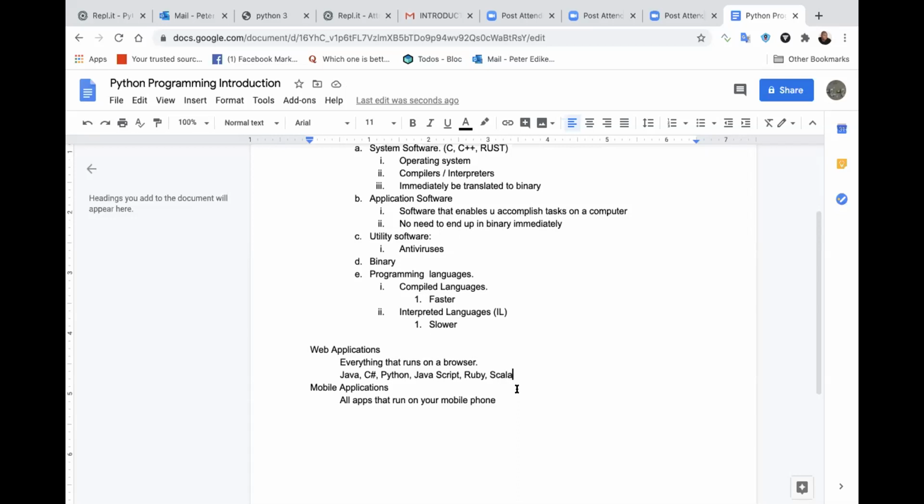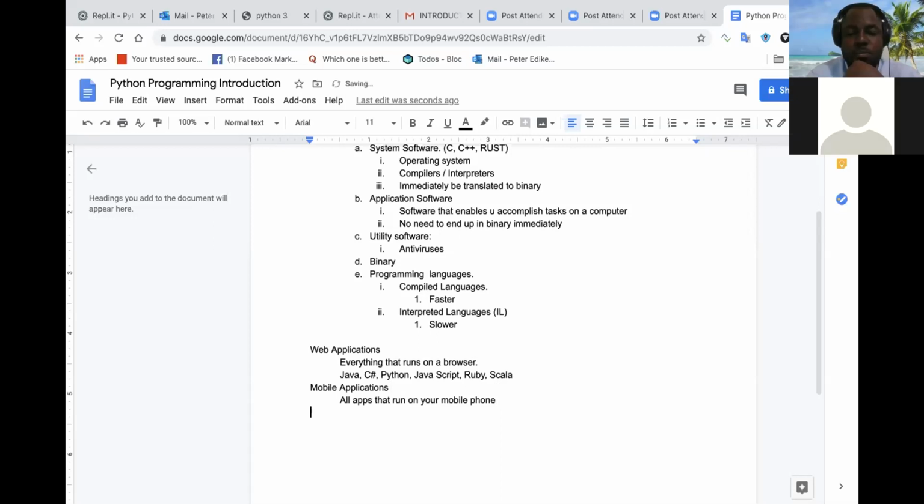Then mobile applications. If you want to write a mobile application, what language would you typically want to use or learn? If you are writing Android, okay, let's not go into that yet. You could typically use Java, Dart, JavaScript, Swift, and you could use C#.